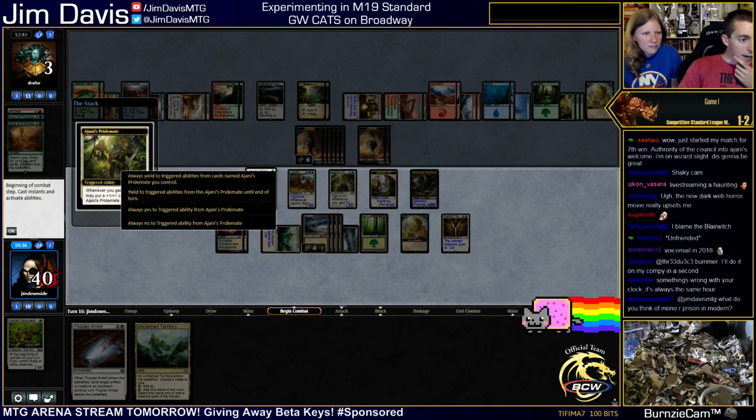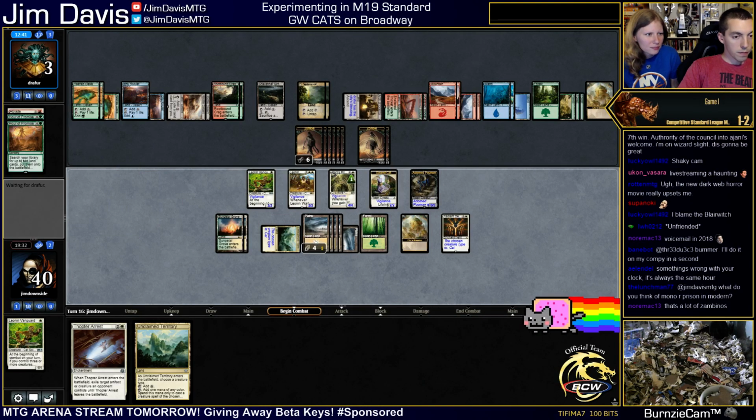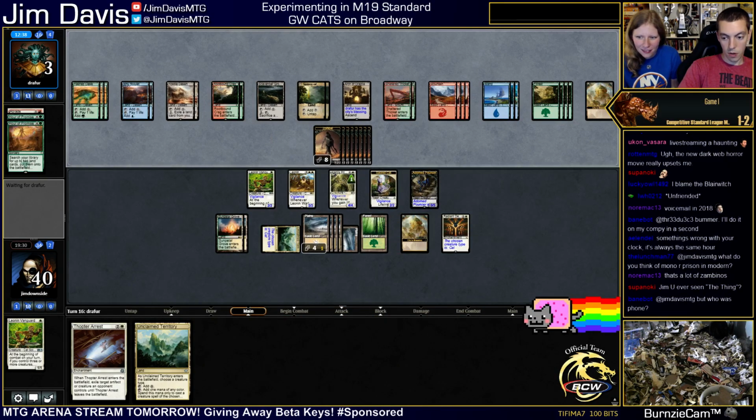We don't really have good attacks yet with double Maze of Ith and 8 zombies in place. That is a lot of zombies. Where are all these zombies coming from? Four-hour devastations. Tell them to stop it. Ever seen the thing? No.